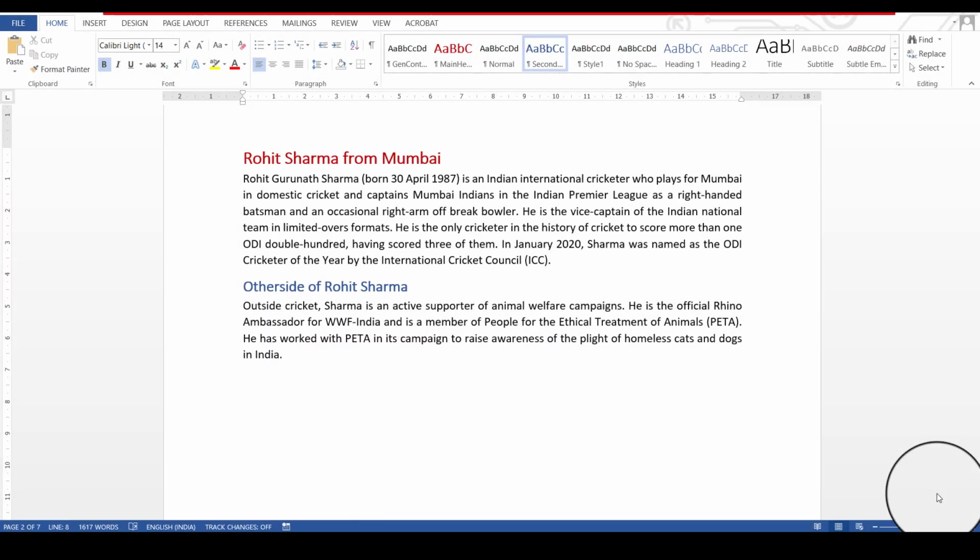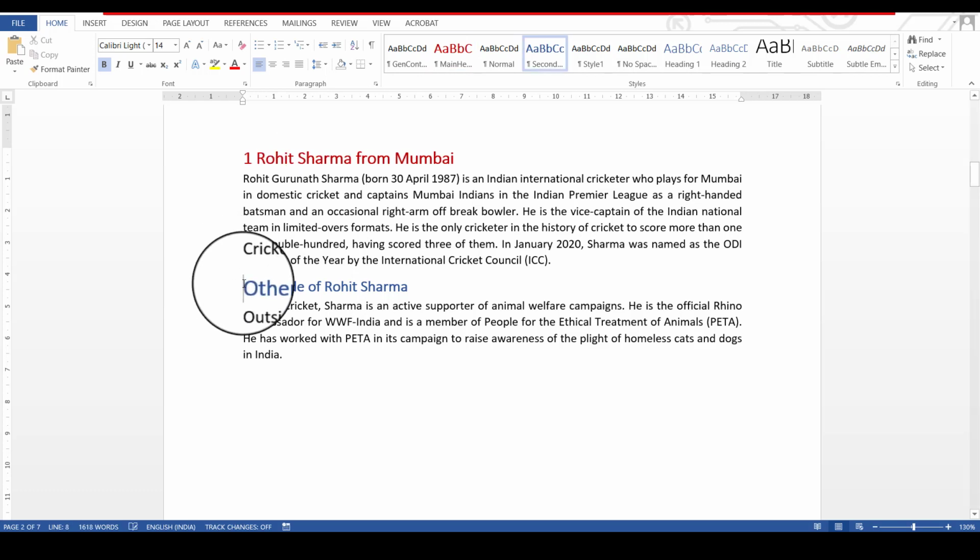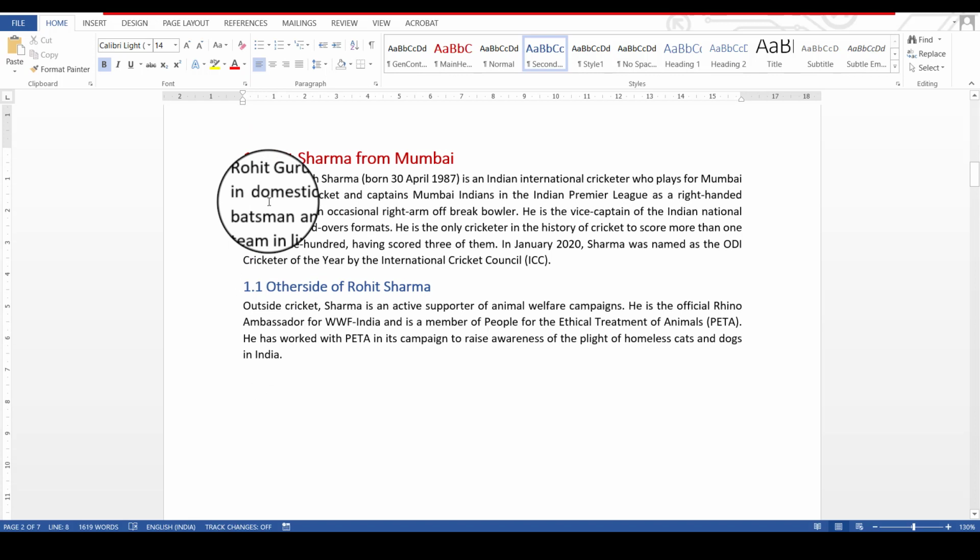So, let's now see how we create multi-level numbering in the document. One thing we should always remember: never ever enter the number manually, like 1 and space, 1.1 and space, and so on. Because when we do it like this, the numbers are not automatically updated if we are editing the document. So how do we do this? As I mentioned in my earlier videos, style plays a very important role for everything in the document. So the numbering should be assigned to the styles. Let's now see how we do that.